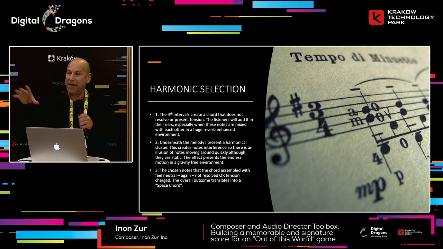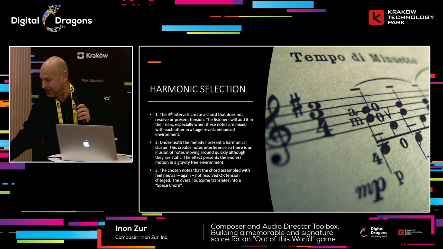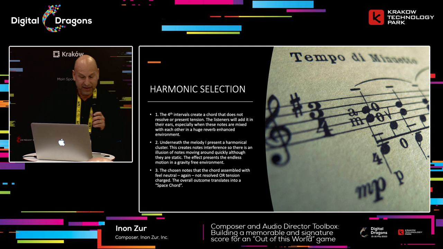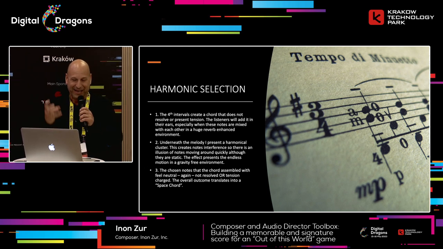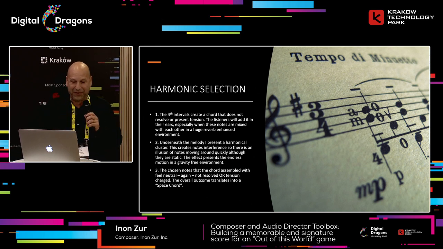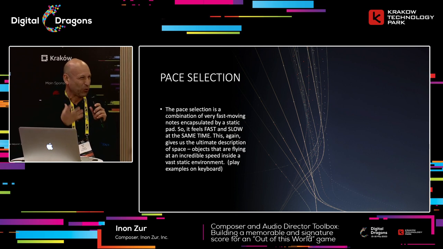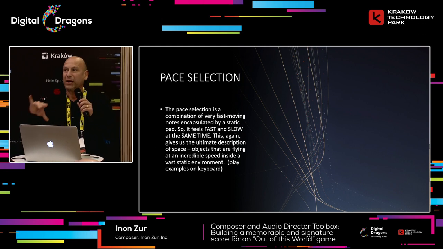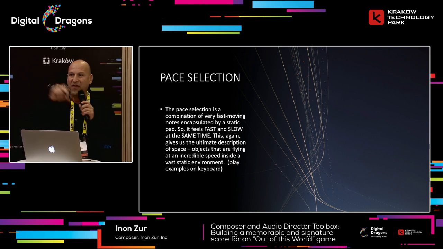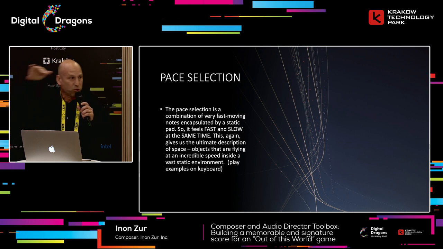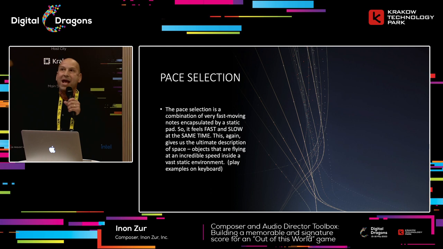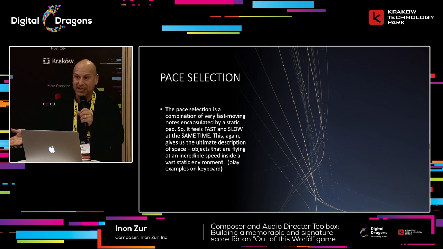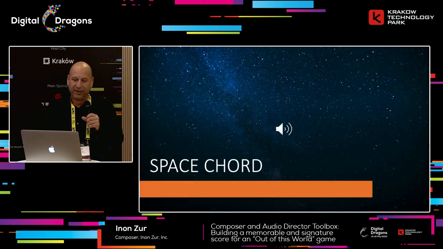Throughout the whole piece, I'm using these fourth intervals as my tool. Like John said, they're the pillars of the composition. Now, after that, we have the pace. And the pace is such a cool thing, because if you hear it, it's really, really slow. But inside of it, there are very, very fast elements that are moving and jumping and streaming, okay? So you get the slow main movement, and then inside all these grainy things that make everything complex. And this is the way I envisioned space when I composed it. Now let's go to a different technique, and I call it the space chord.